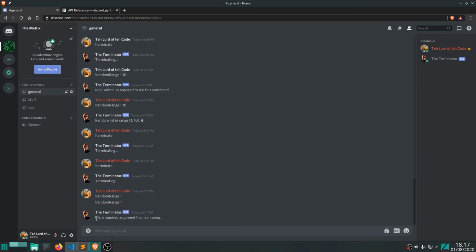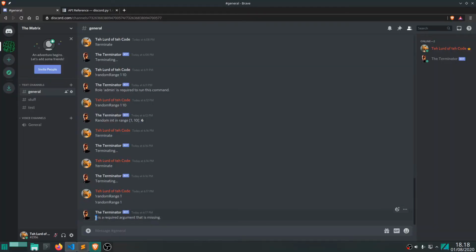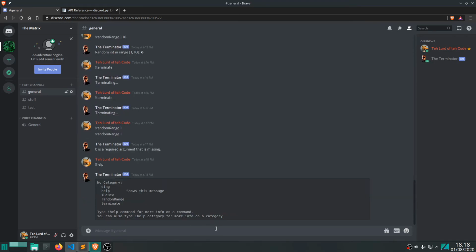And as you can see, it actually replies with a meaningful error message. And looking at the terminal, you have this missing required argument error. So again, you can make a custom error handler for this, because B is probably not really saying a whole lot. And also in another video, we're going to take a look at how to make a help message and use the built-in one and extend it. Because if you type help, you can actually see all the commands, but that's for a different video.